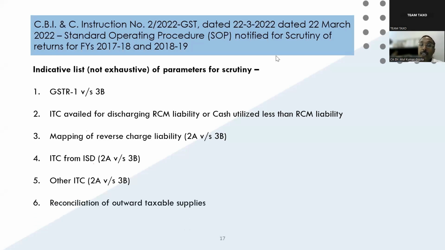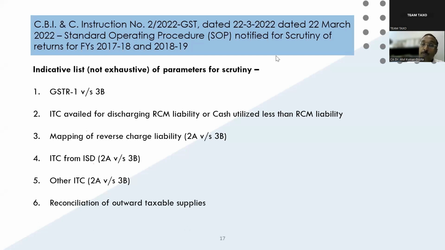Then, my dear friend, the reconciliation of outward tax liability. Not only are we looking at whether supplies are taxable or exempted, but the rate of tax is also very important: whether the rate of 18% will be applicable or 12% will be applicable. Whether the activity which I am treating as an exempted supply is actually an exempted supply. Or in case I am treating it as a zero-rated supply, or the department is saying no, it's an intermediary service and you are not eligible for the export of services benefit.